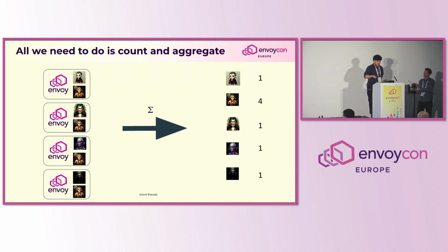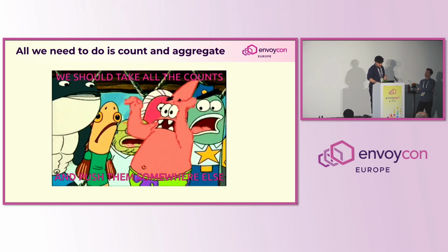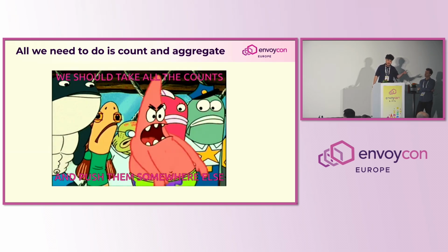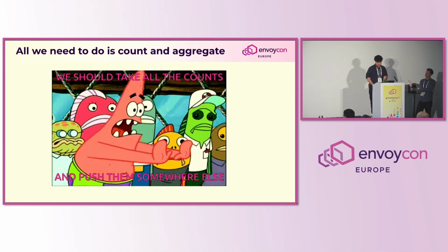We have hundreds of Envoys in our perimeter, and the way it's designed, essentially any Envoy can serve any request, even consecutive requests from the same user. There's no affinity, there's no sharding, with some minor exceptions. This means that no particular Envoy in the perimeter has enough data on its own, outside of extreme cases, to make rate limiting decisions. So, in the words of Patrick, what we need to do is take all of these counts and push them somewhere else.